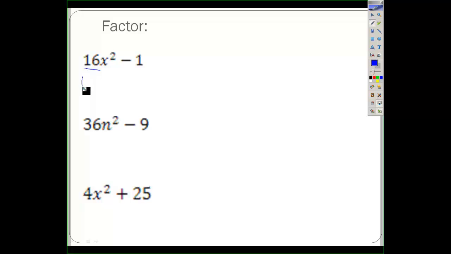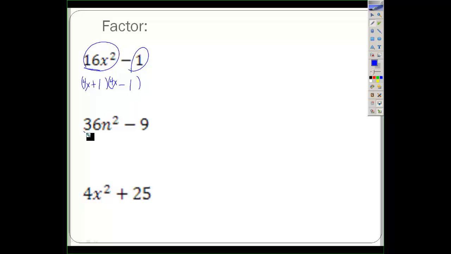So what we're going to do is this. I'm going to start with my 2 parentheses, one with the plus, one with the minus. I'm going to take the square root of 16x squared. Square root of 16 is 4, square root of x squared is x. I'm going to put that in the front of each of my terms. Now I'm going to look at 1. I know that's a perfect square. Square root of 1 is 1. Now I've factored it. And these are actually going to relate to the next section, where we're going to learn conjugates, where the middle sign changes. But we're getting ahead of ourselves. For now, I just want to practice. This is the difference of 2 squares rule.